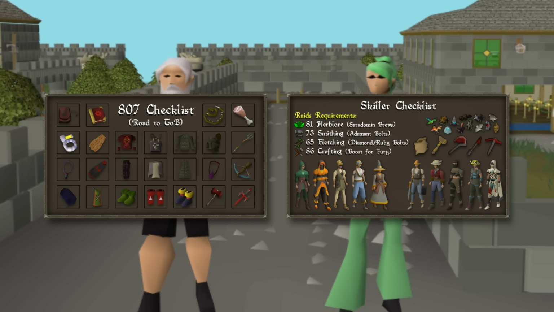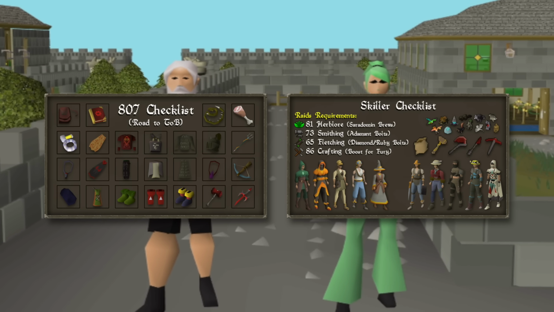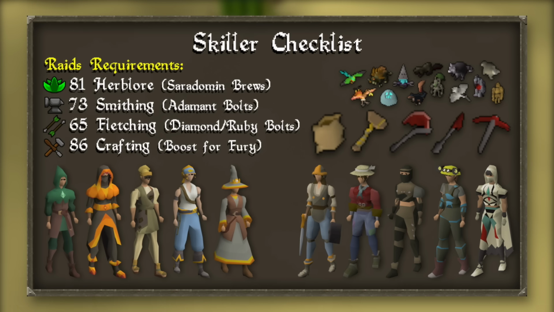So I've come up with these two pictures to show the levels and items that I want to obtain on both accounts. This is the one for the skiller. Obviously the main goal is to max every skill I have access to, but these are just some goals to reach on the way there.